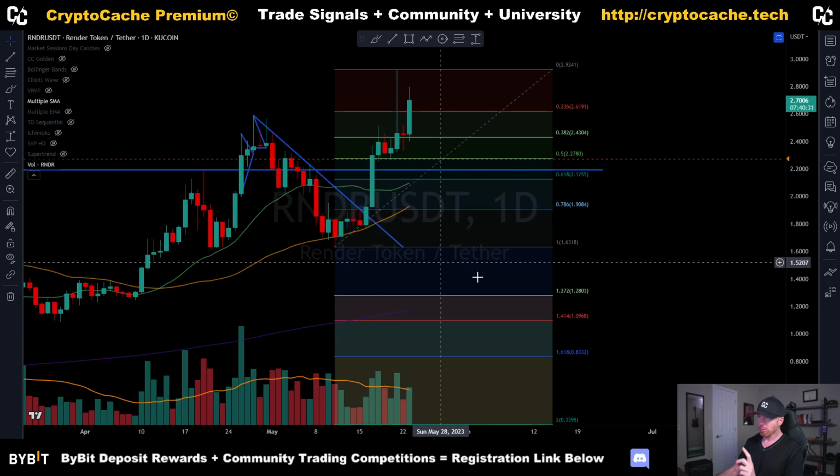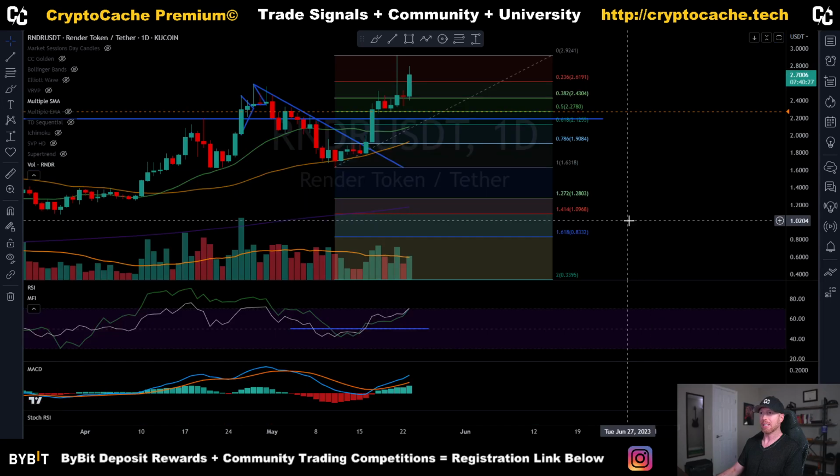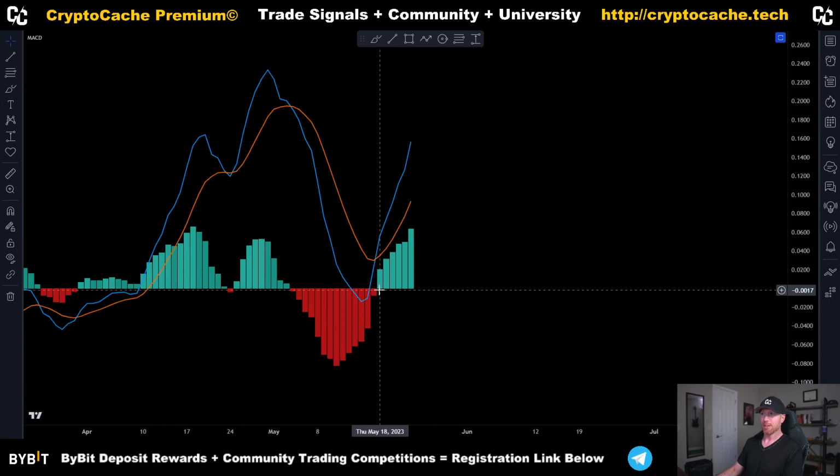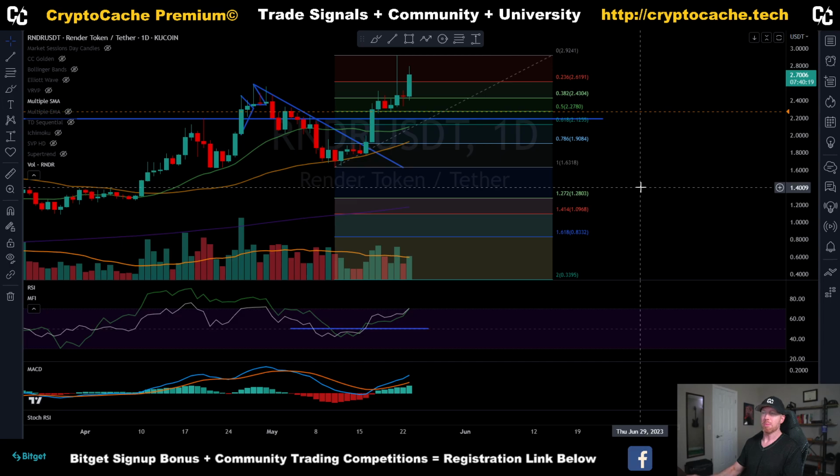So with the moving averages, we can see the price action is above all three moving averages. That's fantastic. Also, we can see that the MACD is converging quite strong here. So all in all, very good momentum here. There's tons of positive. Just keep in mind the price comes back down.